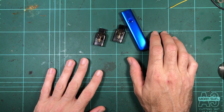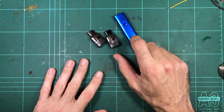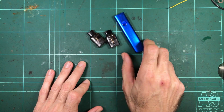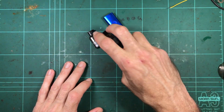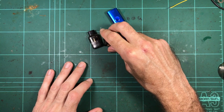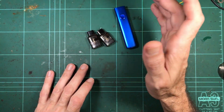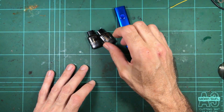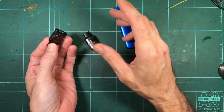Really good. Now I don't really have any other coils left for my other pods, so I have been vaping the hell out of this guy, and good longevity out of the coils. The last one I was using, the 1.2, I just used it till I couldn't use it anymore, and that's got to be like 20 to 30 fills. So yeah, used the hell out of it. Both of them lasted really well.